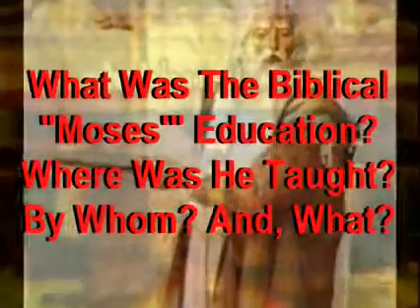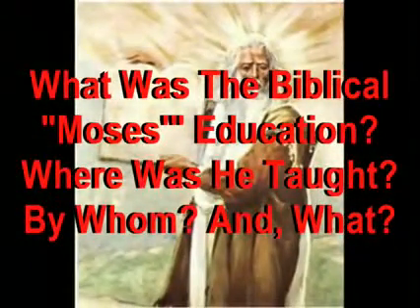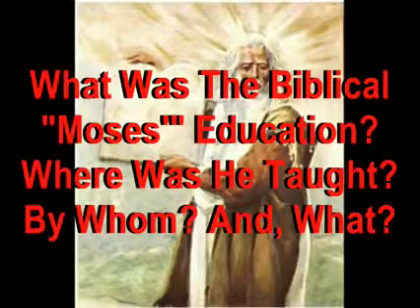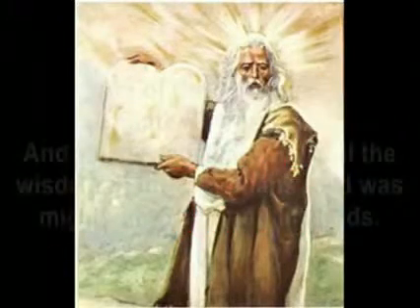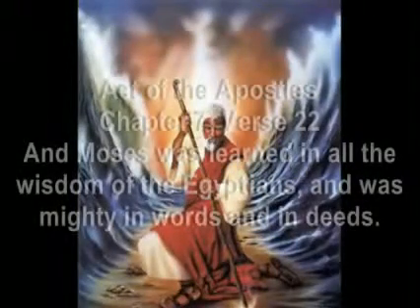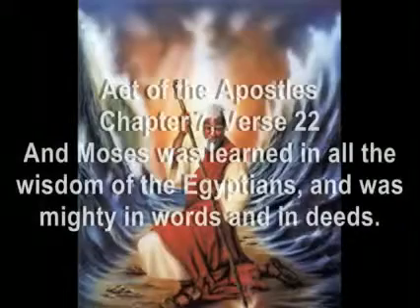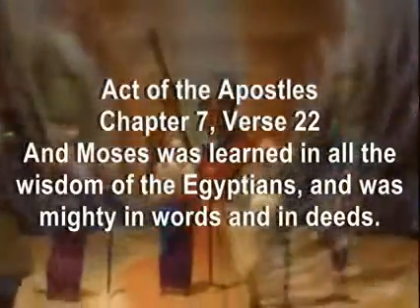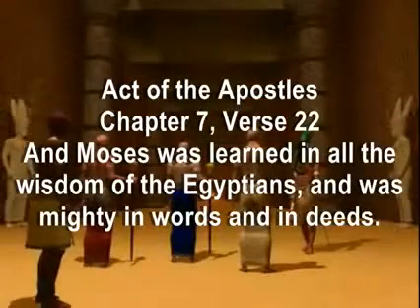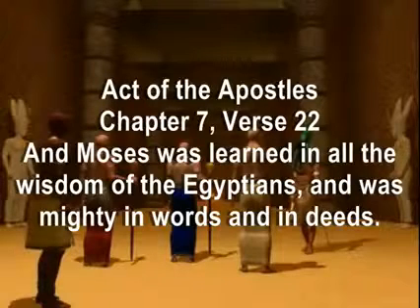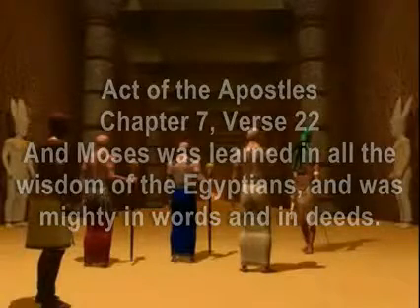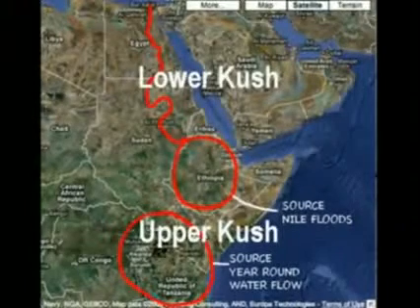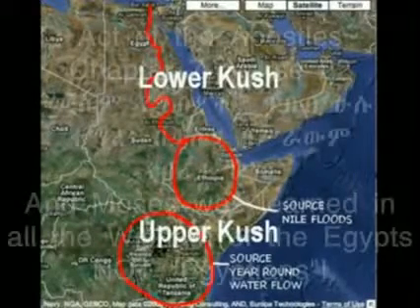It was Moses. Now the question we have to ask ourselves was, what was Moses' education? Well, the Bible tells us that Moses was learned in all the wisdom of the Egyptians. But then, here's what's sadly very interesting, but in a sad sort of way. Because when it says that Moses was learned in all the wisdom of the Egyptians and powerful in word and deed, when it says Egyptians, we need to scrutinize that, because in the Ethiopic, the translation would be not that he was learned in all the wisdom of the Egyptians, but of the Egypts.